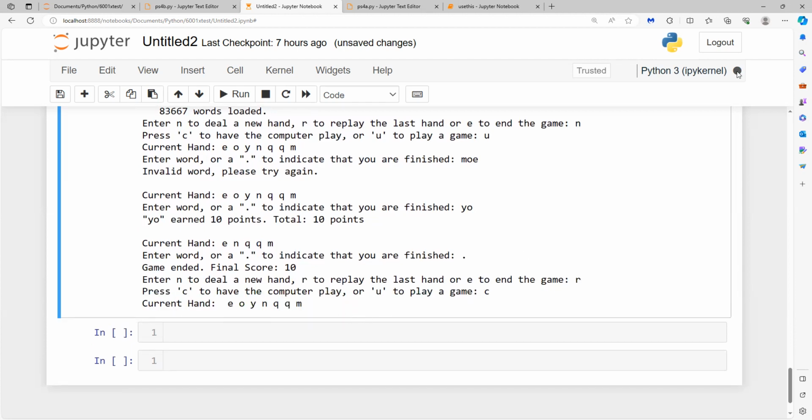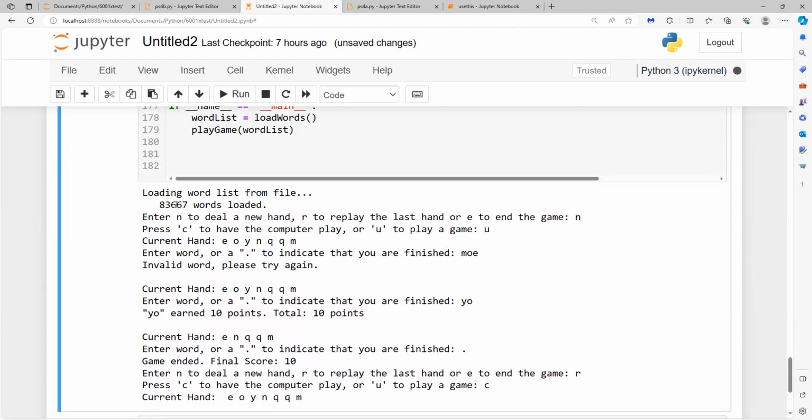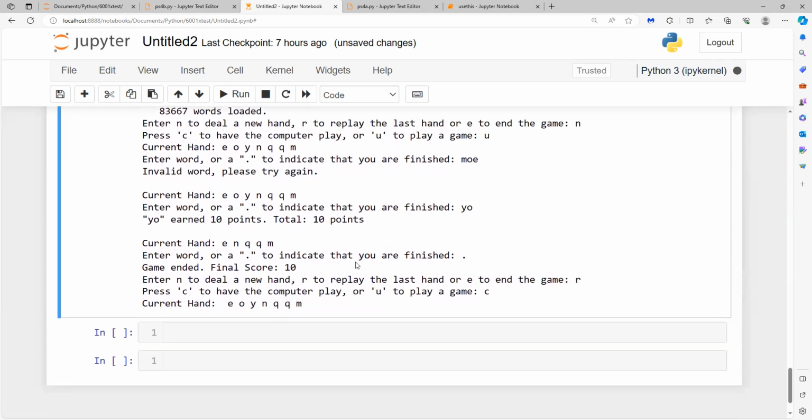And so, yeah, as we can see, this is going to be running through that word list, which, oh my goodness, I had not looked at that. Yeah, 83,667. So, not sure if you can hear the fan on my computer here, but yeah, it is running through all of those options here.